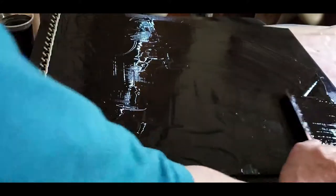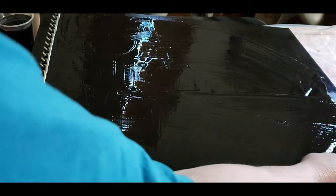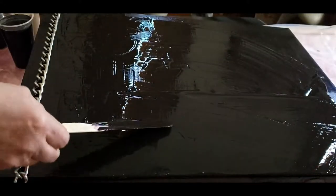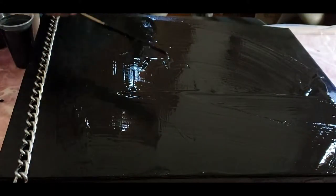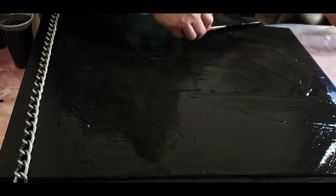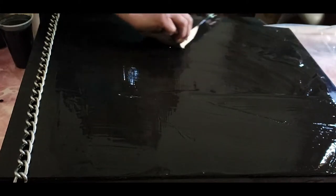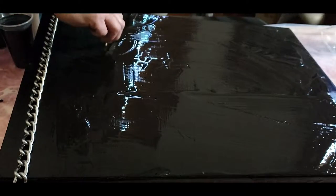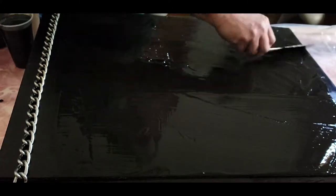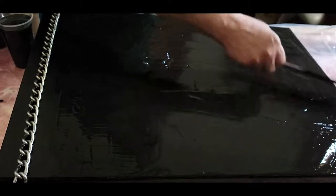So I'm just going to spread some black paint. And the black paint that I'm wetting my canvas with is not lacquer. It's not enamel. It's more of a flat. But then we're going to have some gloss clear coat on here when we're done anyways. So I'm sure that the different contrasts might be a little bit interesting. And we'll find that out today.